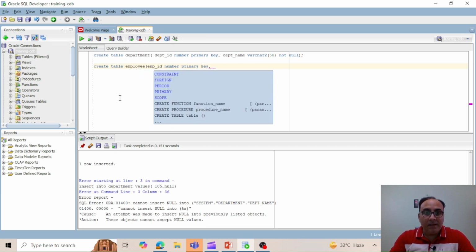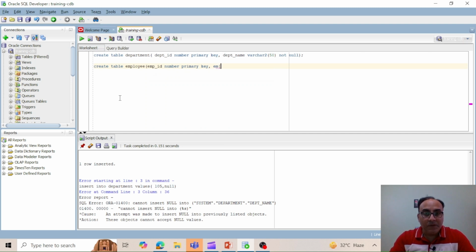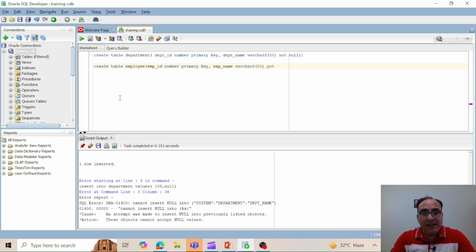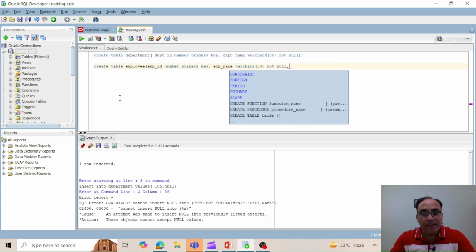Then employee underscore name, it should be a string, so I'm keeping it varchar2, the length should be 50. This I'm defining as not null, so this cannot be null.